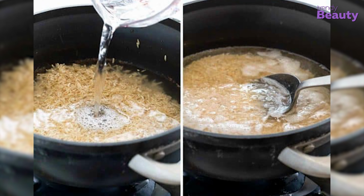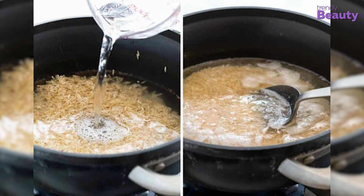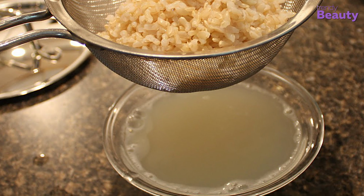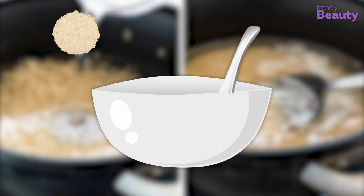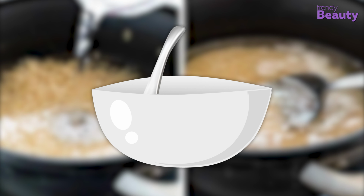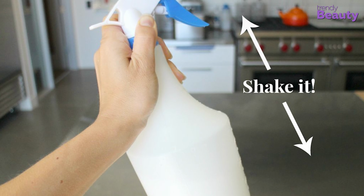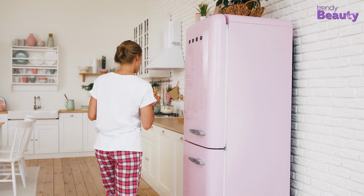At first, you need to boil brown rice with water for 10 to 15 minutes. Then strain the rice while reserving the water. Set your rice aside to cool. Once the rice is cooled down, add yuca powder to the rice water. After you get a thin liquid consistency, add 2 to 3 drops of essential oil to it. Shake the bottle before using it and apply it like a regular hairspray. Please keep it in the fridge when you are not using it.